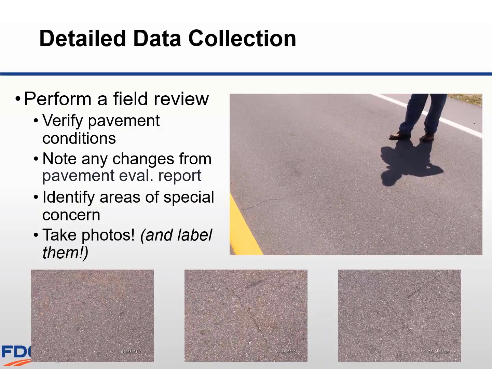You'll need to perform a field review. You need to be familiar with the pavement survey and evaluation report prior to going out into the field. This way you can identify specific locations you want to investigate further or just simply verify. Look for anything that has changed since the pavement survey was completed. For example, are there any locations that look like they've recently been patched? Be sure to take lots of pictures, but also make sure you write down where the picture was taken. All pavement photos end up looking very similar when you get back to the office.